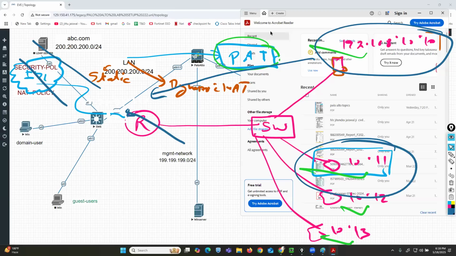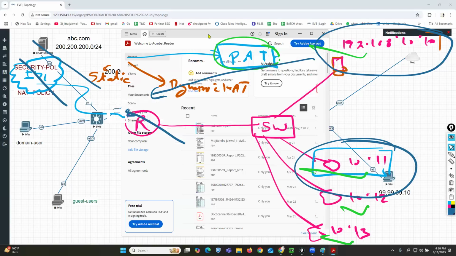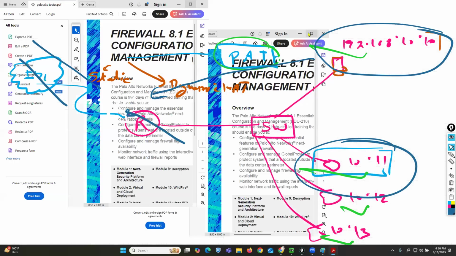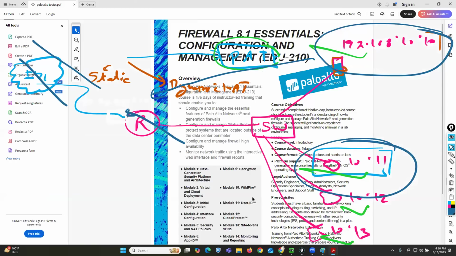Right now in our policy, we are trying to match only source IP, destination IP, service or protocol. That's it. We are trying to match L3 information and L4 information. If you want to detect user information, you can go with this topic, user ID. Okay, we'll discuss the user ID concept.